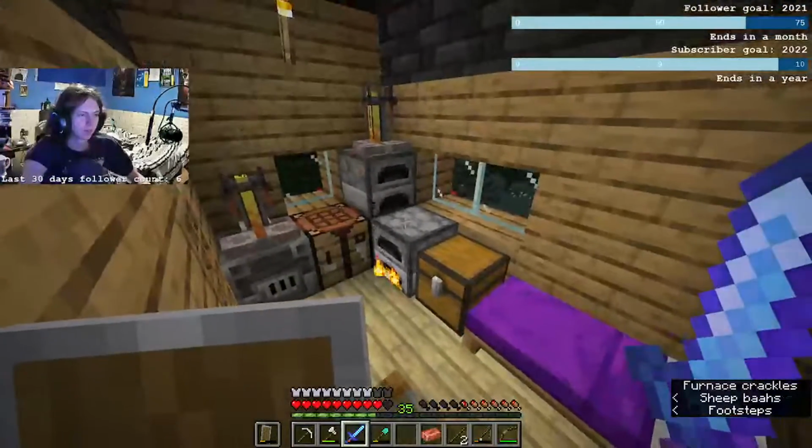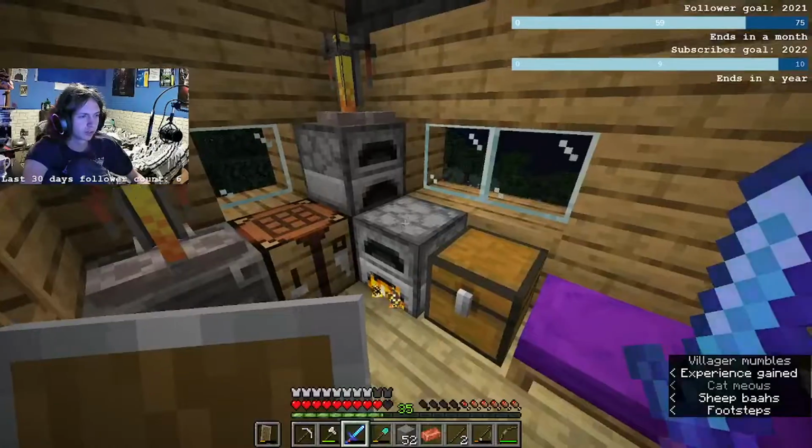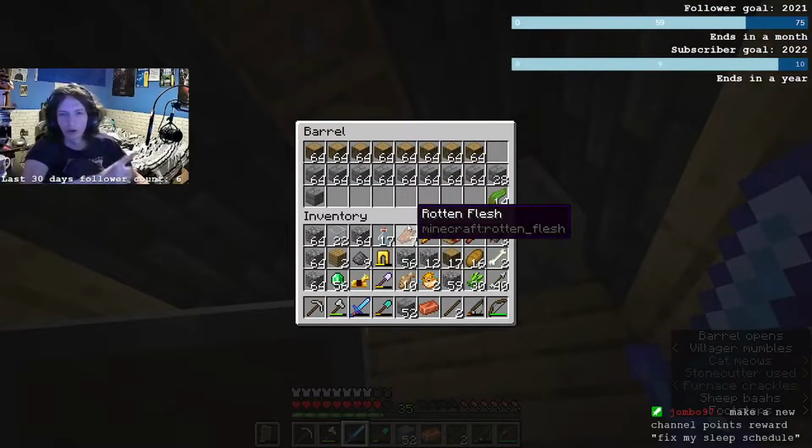So we've got two brewing stands now. We've been smelting up stone for a little something that we're planning. Mainly what I did was I harvested all this wood.